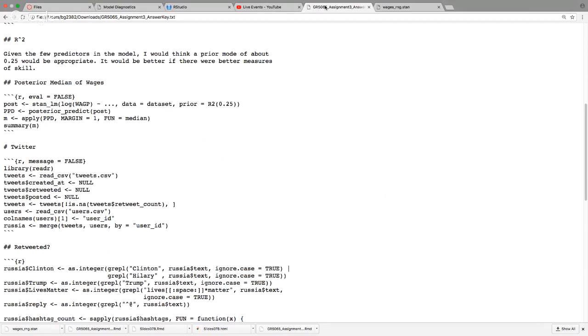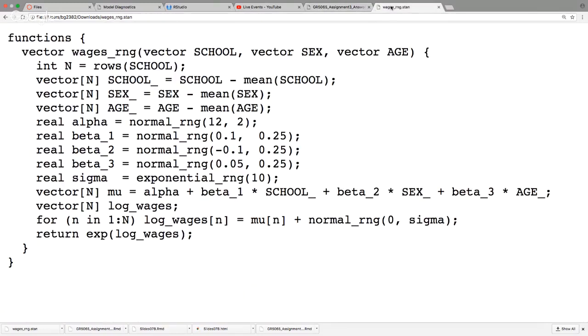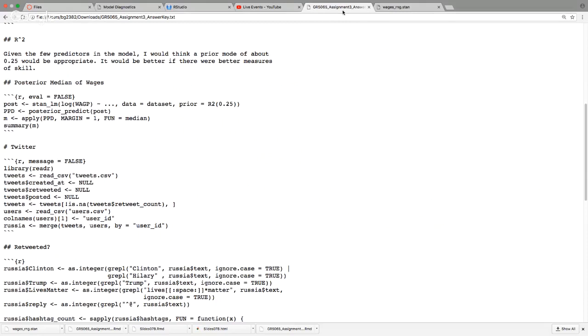Posterior median of wages implied by the model. This is the median over people, but you have an entire posterior distribution of that quantity. So you could do this with stan_lm, log wages, whatever your predictors are, prior on the R squared mode, etc. Then get the posterior predictions, which is basically the same process as this. Instead of using your prior draws, you use draws from your posterior, conditional on the data that you observe, plug in mu, draw an error, e to that. Now you have your posterior prediction of wages.